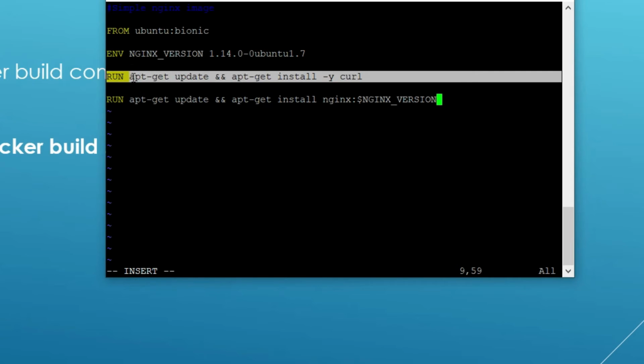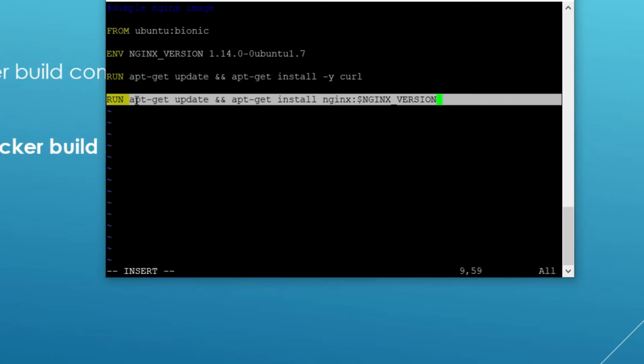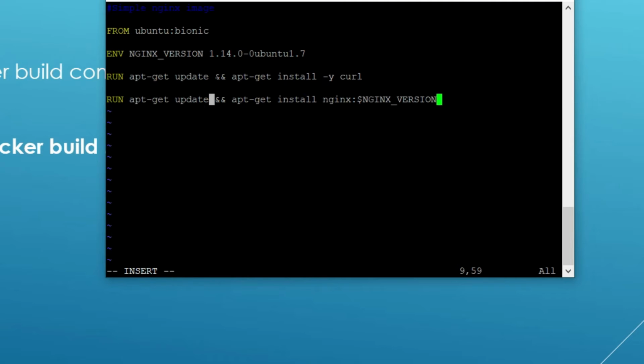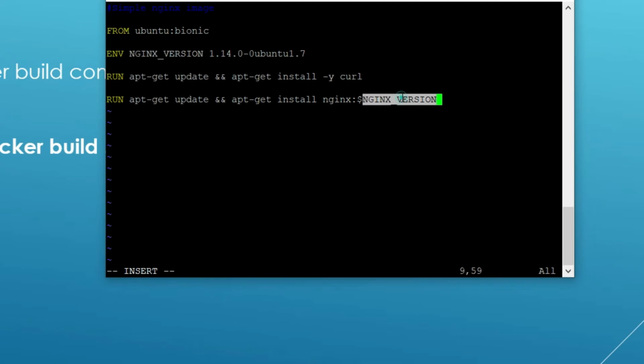in this particular command, this is going to create a layer for the installation of curl. And in the next command I'm going to install nginx, and this is also going to create a layer inside my docker container. So if my layer is already available locally, next time when I try to run that image, it is not going to run this command, it is only going to run this command.